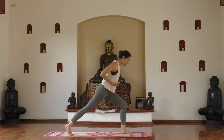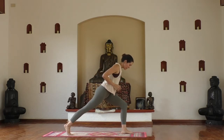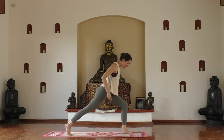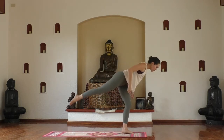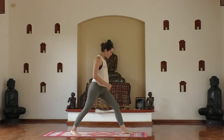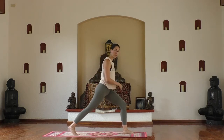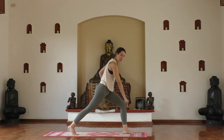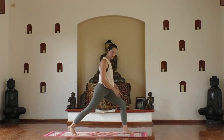Now, shifting the body weight forward, coming into like an arrow posture where you have a straight line from the head to the back heel, instead of pushing yourself into your Warrior 3, which tends to throw off your hips, I want you to really focus on the strength of that left leg. So first and foremost, pressing down into your big toe for stability. It helps with your balance.